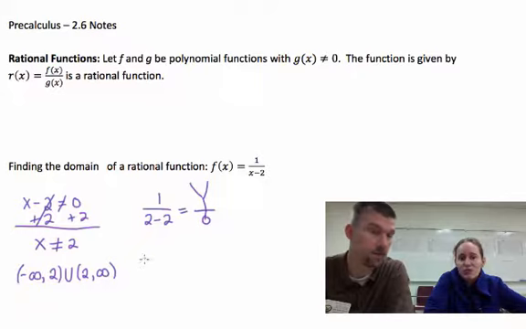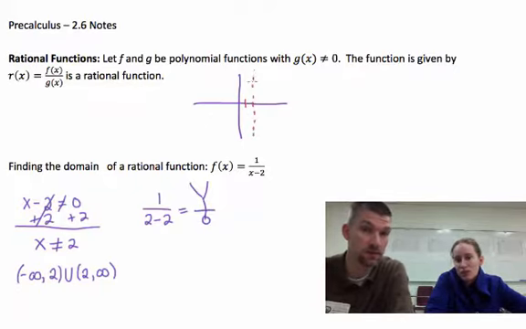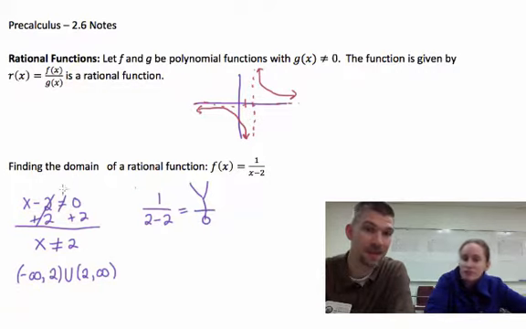If you look at the graph of this, I know exactly what it looks like. We would have basically a vertical asymptote at 2, because our graph of 1 over x shifts 2 units to the right. And there's also a horizontal asymptote at y equals 0. So the graph will do this thing. And clearly there's nothing defined at 2. Nothing at all.